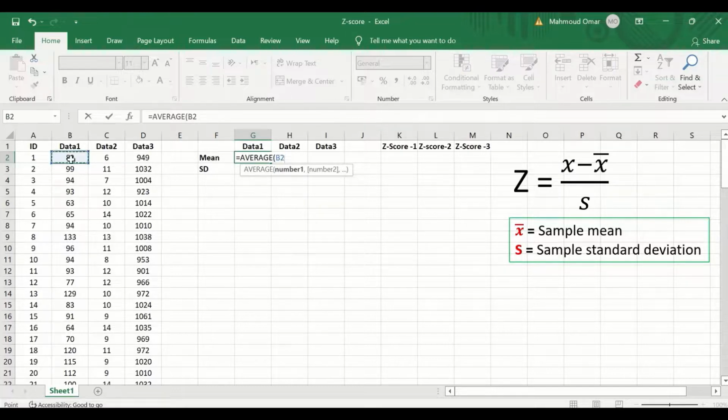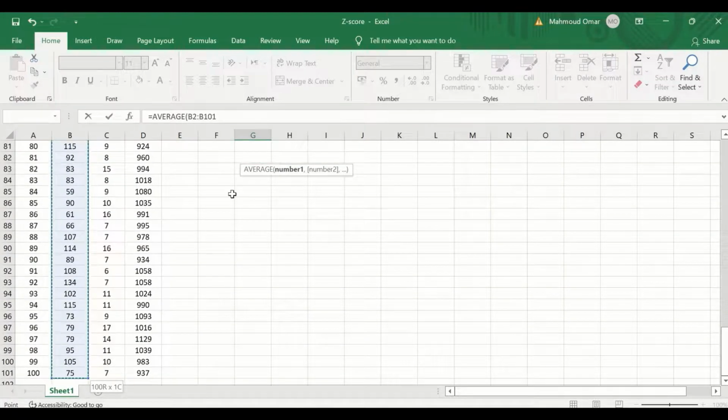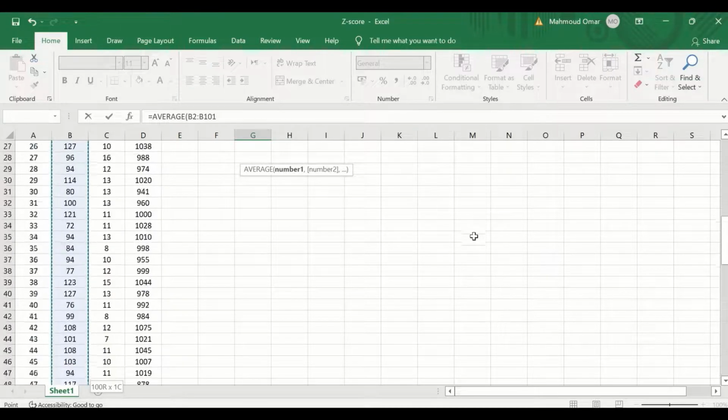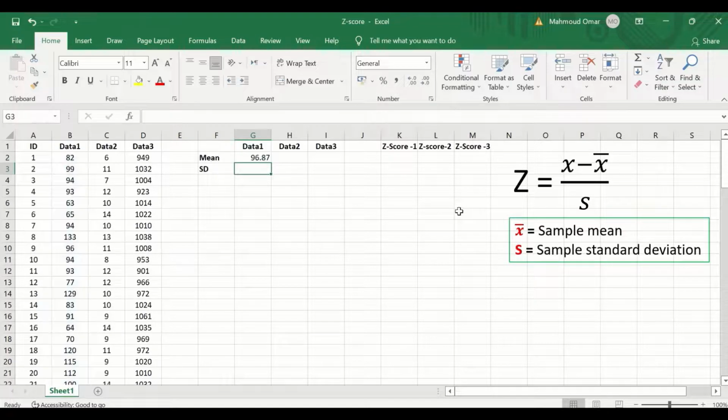Click on the first score in data 1, press Control Shift and the down arrow key. The data are selected, and then click on enter. A mean is calculated for data 1.